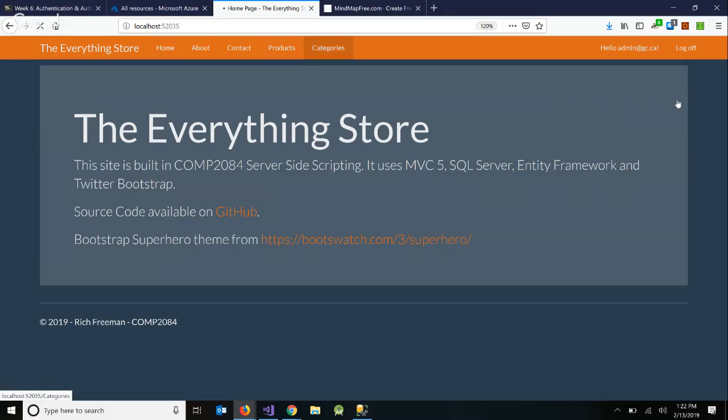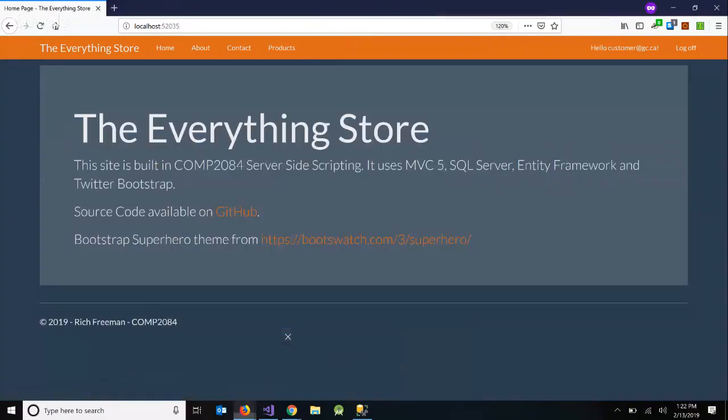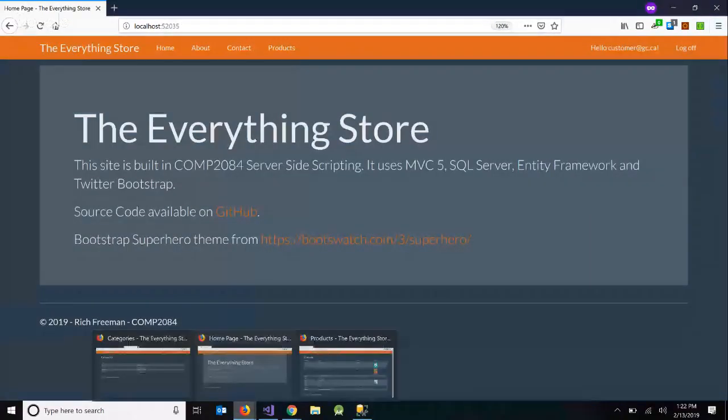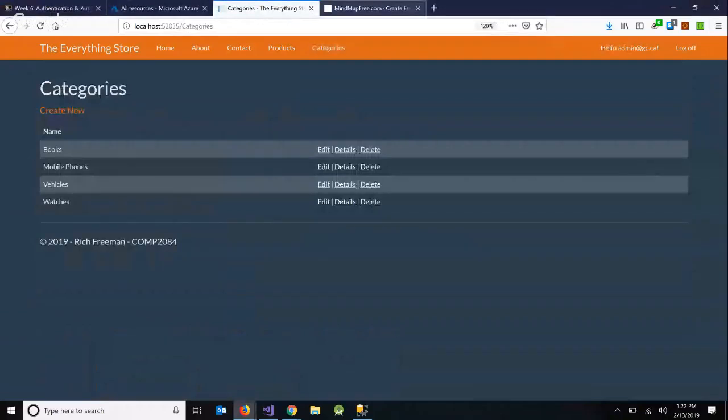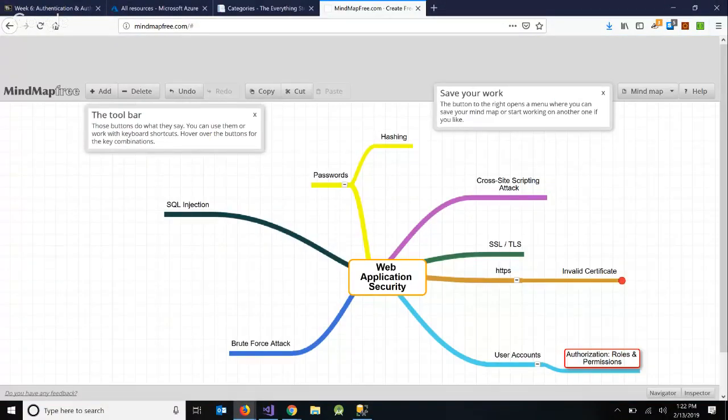So we can use that is in role check in our views to show and hide things. So that's most of what we need in terms of dealing with authorization for roles and permissions.